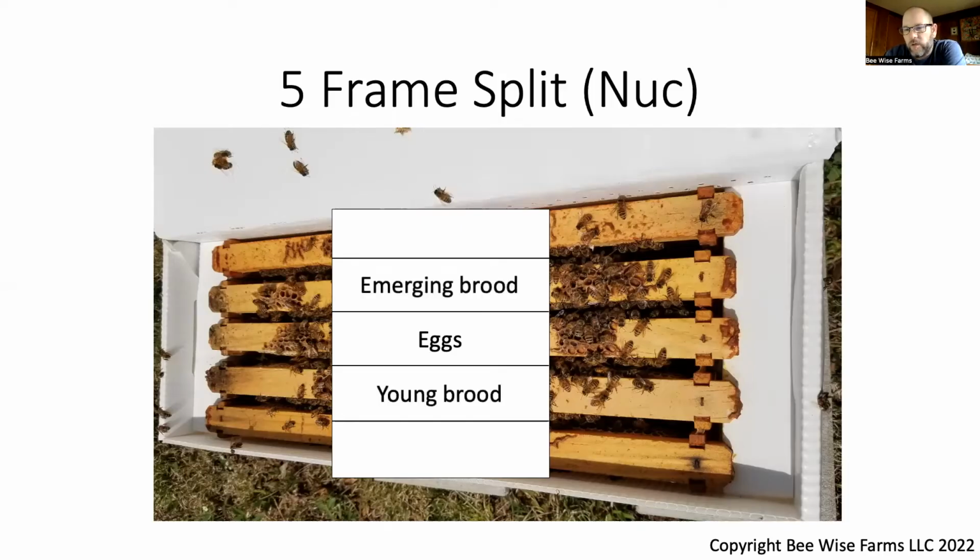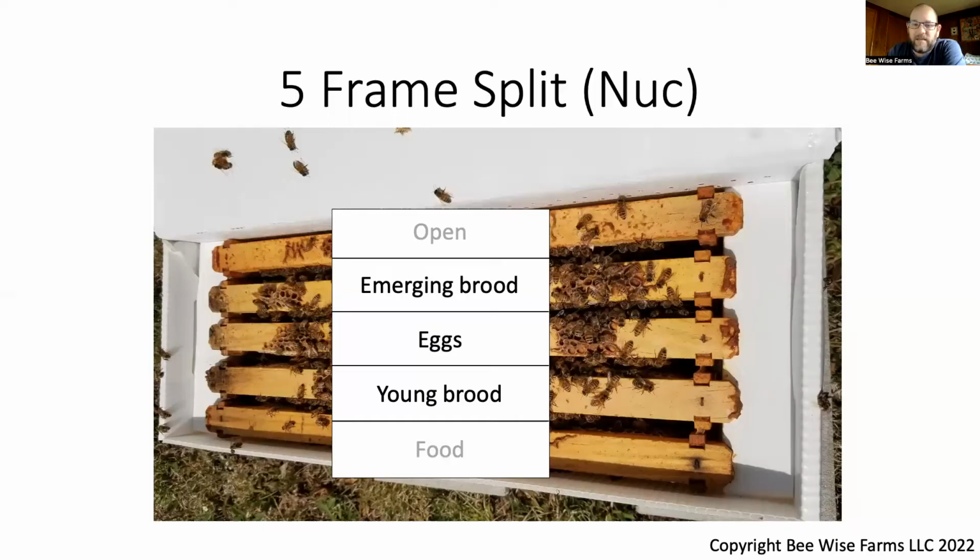You're also going to want to see a frame of emerging brood, meaning older brood, and young brood, meaning uncapped brood. So basically what you're looking for when it comes to the middle of this is all stages of brood: egg, larval, and pupal, which is the capped brood. So you're looking for all 3 stages of those. And that's what you want to see in here, and that's what you want to put in here when you're building out your nuke.